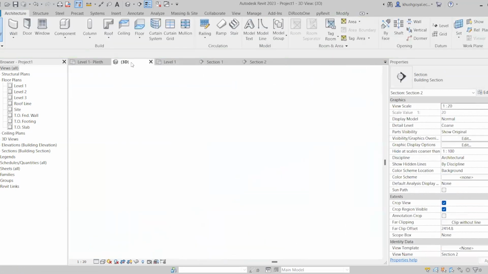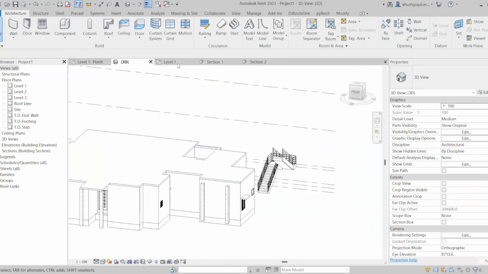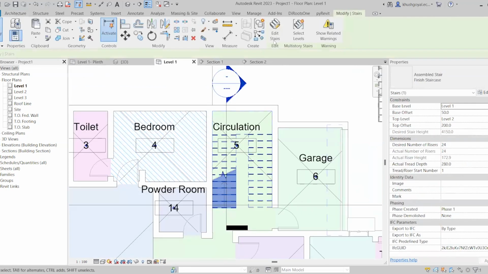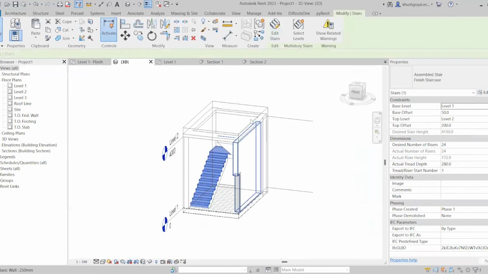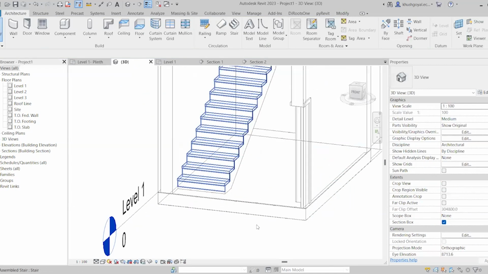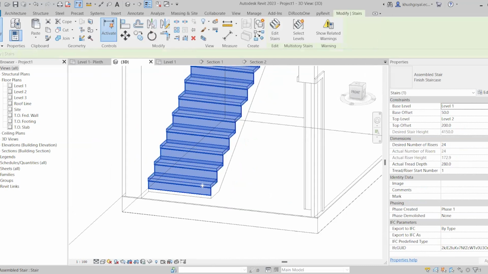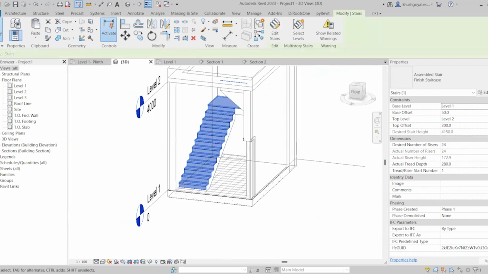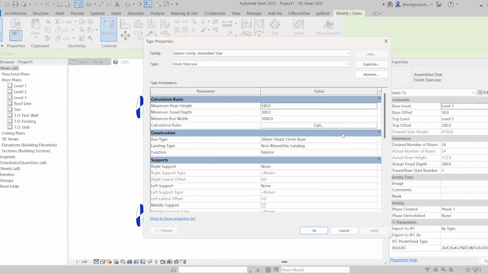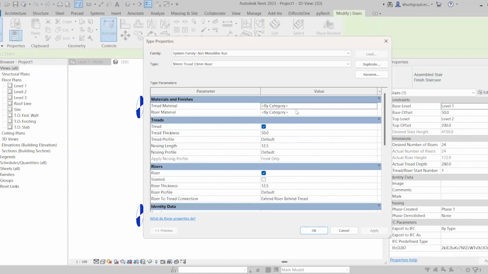Now, if you go to the 3D option and select the staircase, the concrete staircase and the finish have been created. Now you can go to edit type and change the material. For the run type, you can give a tread material and a riser material.